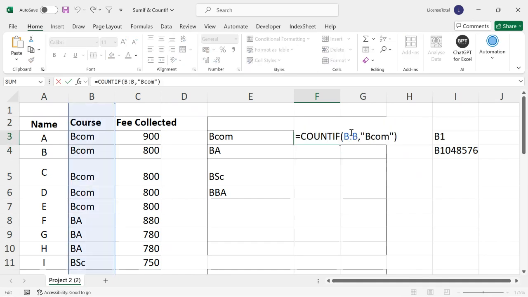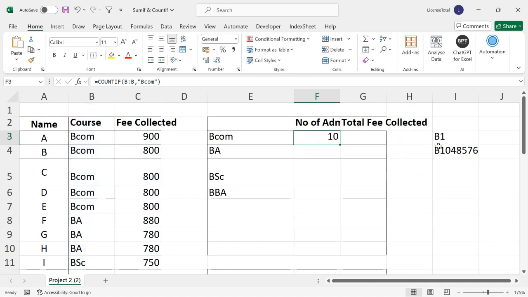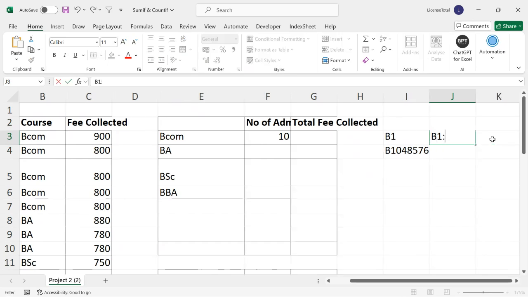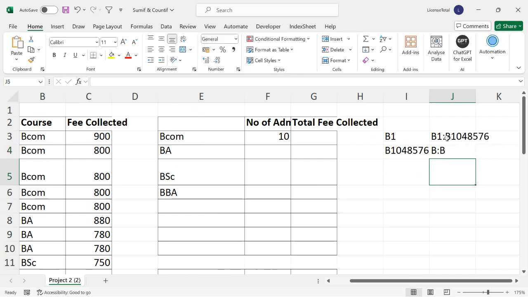So instead, we can give B colon B. It is as good as telling B1 to B1048576. Okay, both are the same. B1 to B1048576 and B colon B are one and the same. So you don't have to bother about it.